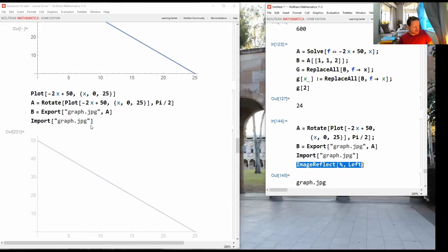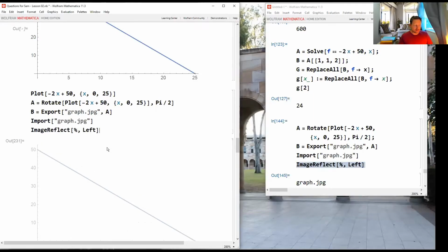Now the next command here is to reflect it, right? And I'm saying, swap the left into the right and vice versa. And this percent here just means the last thing, all right? But of course you could put this into memory, call it say G and put a G here. But the percent just means the last thing that was done.